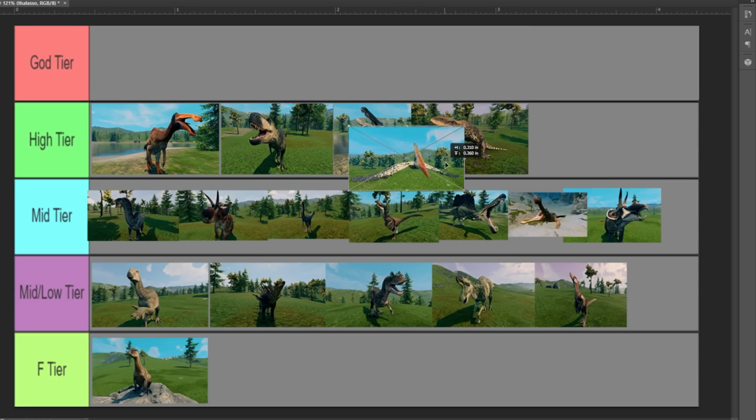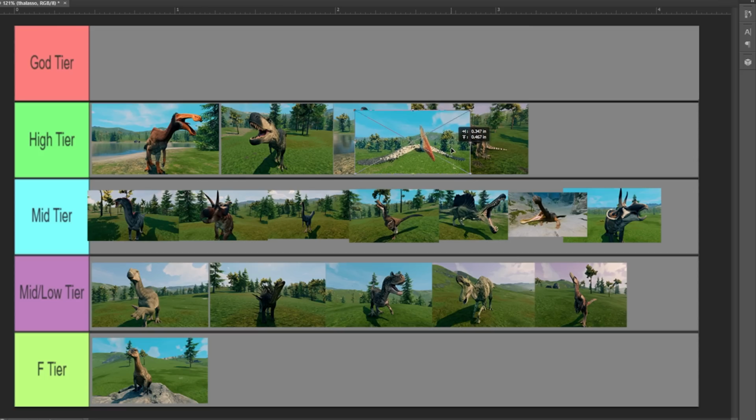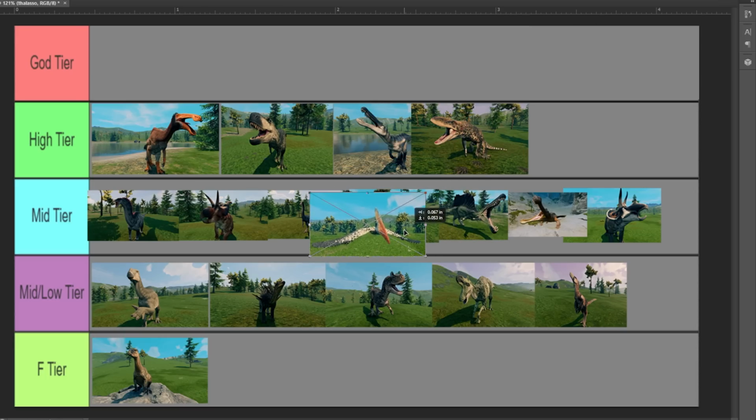The Dilasso is the only official flyer in the game. They have some modded ones, but he's the first and only official flyer as of right now. They do have more planned for the future. Now, where would I put the Dilasso?